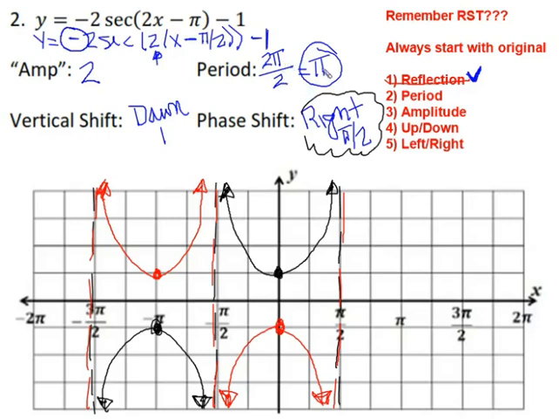Now let's check out our period. Instead of traveling a distance of 2 pi, now we have to shrink it down to 1 pi. So we're essentially cutting everything in half. So instead of having this asymptote at pi over 2, we need to cut that in half, which would shrink it down to pi over 4. So this asymptote is going to move to pi over 4. And if we were to check out this asymptote at negative pi over 2, if we cut that in half, it's now going to be at negative pi over 4.